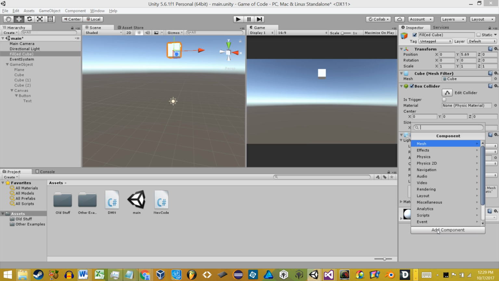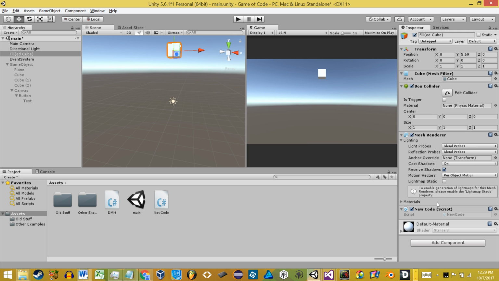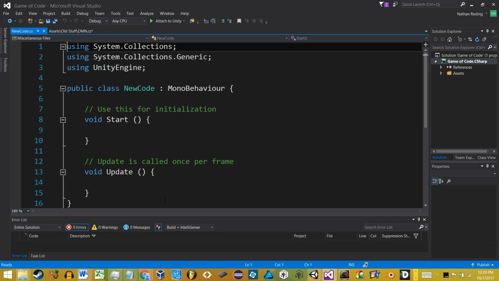Now it gives you a search bar. You can just type in the name of your code. Mine is new code, and it'll come up with this C# logo on the side. That means it's a C# code. And then there you go. The new code has been added to this filled cube. If you double click on new code again, it'll bring you back to your code itself.